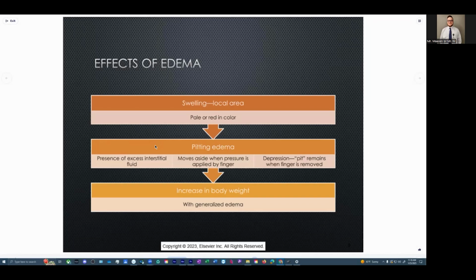That's pitting edema. And then we grade pitting edema on a scale, usually 1+, 2+, 3+. Some scales go to 4+ pitting edema. It's just how long does it stay? If I push and I see it pit, it depresses under my finger, but then it snaps back, that may be a 1+, and then it gets worse. And overall, people are going to have increased body weight too, because fluid does weigh a large amount. Remember, we're 60% fluid, so that would be a factor.